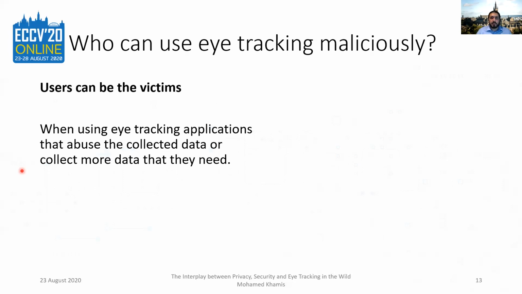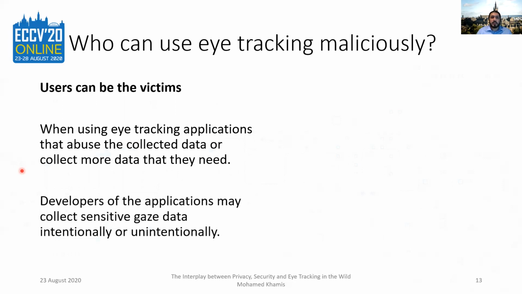For example, let's say a mobile application has access to the phone's camera and collects gaze data. And right now, there's no way to make sure the mobile app is using the collected data responsibly. If a mobile app allows the user to provide input using eye gaze, then it should just collect the information that allows interaction to happen and process it on the fly. The data should remain on the phone.